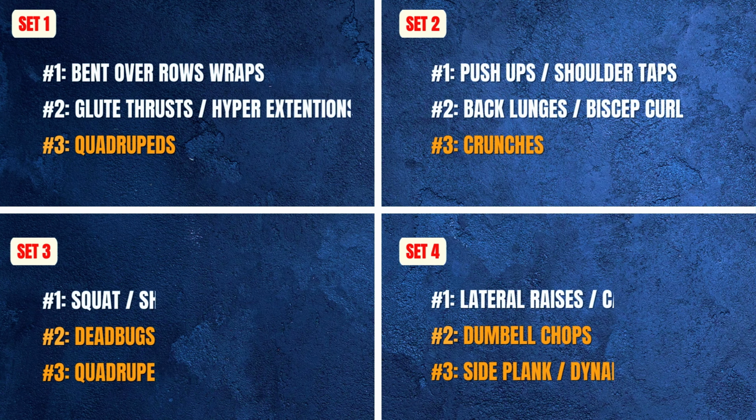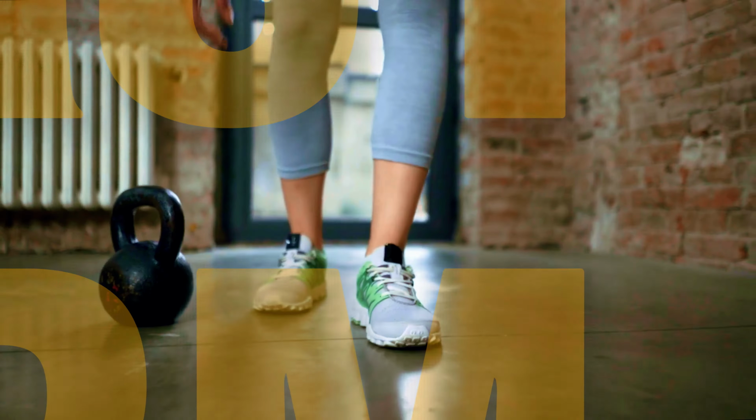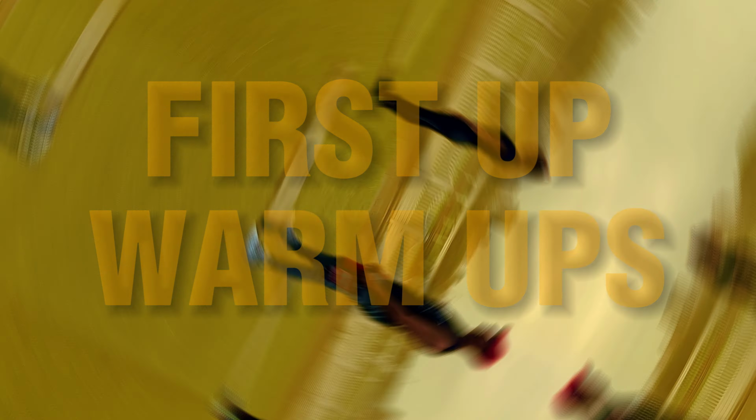Repeat the circuit 2 to 3 times, adjusting to your fitness level. And on that note, it's time to dive in and transform that body. So pucker up, buttercup, it's going to be a hell of a ride.